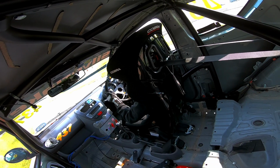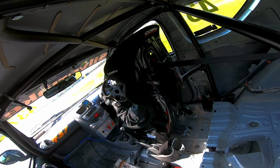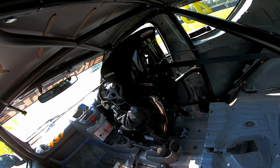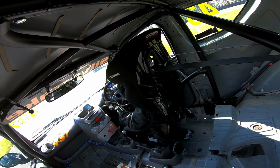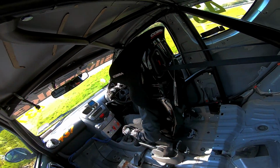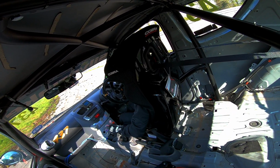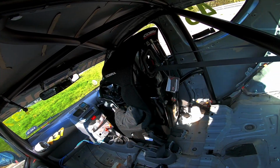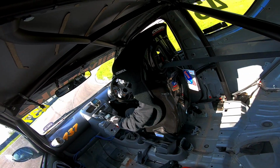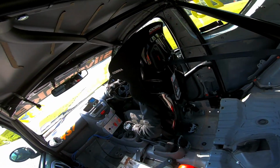Obviously a couple of silly mistakes in qualifying, like I've already said, and a massive stupid mistake, which is a bit of a rookie mistake. Obviously I know I am a rookie in car racing, but I should know this especially from karting. So I came around this sweeping left-hander here in towards the tight hairpin, and as I'm on the brakes about to switch down, my front left just hits the grass under braking and obviously spins me off, and I flick grass all over the track through the hairpin. So that's pretty much ruined everyone's lap time there, because the marshals actually ended up leaving it on the track and just left the hazard flag out for the rest of qualifying. So yeah, I ruined my own qualifying and everyone else's qualifying from that point on.